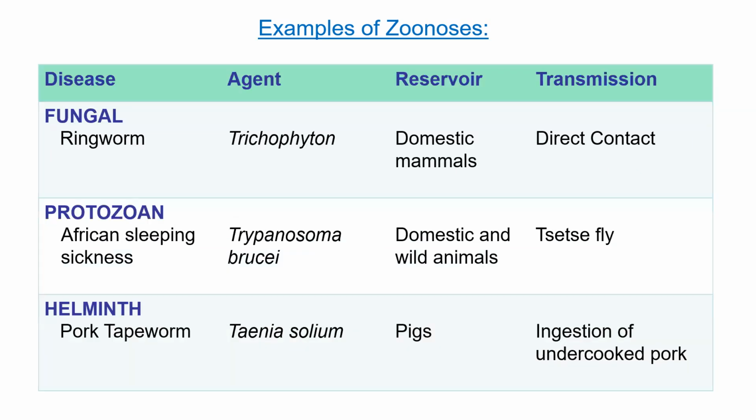A few more, right? Fungal, so ringworm we talked about is a fungal infection, pretty commonly found on animals, can be transmitted to humans as well. Protozoan, African sleeping sickness, one of the ones we talked about as well. The reservoir is wild and livestock animals, right? And spread by fly. And pork tapeworm, which is, I don't know, it's on this list, right? We're getting it from an animal, but humans are an essential part of the life cycle too, but you're technically getting it from the animal in most cases.